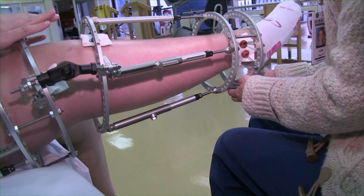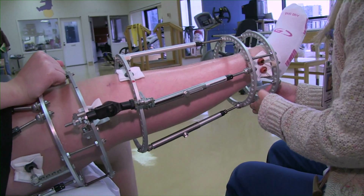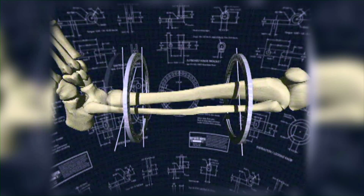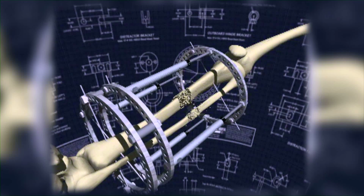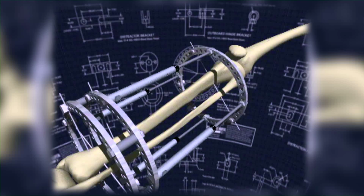We have used the Ilizarov method of lengthening limbs, meaning we're using a circular external fixator that encircles the limb that we're working on, that's connected to it by wires and pins. We're cutting the bone between the ends of the bone, and then allowing the bone to start to heal and then slowly pulling it apart. And there's a lot of pain that's involved in this. We did obviously explain that to her.